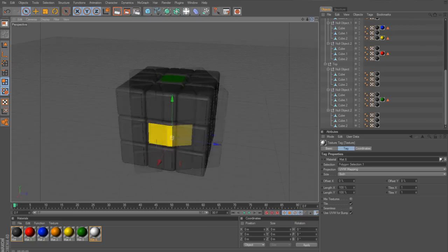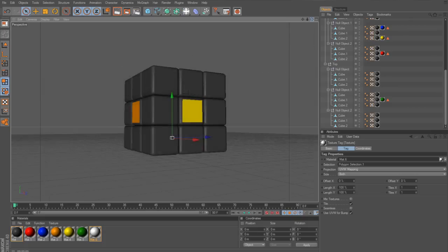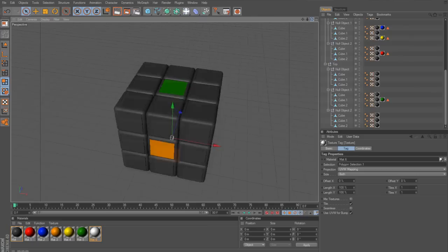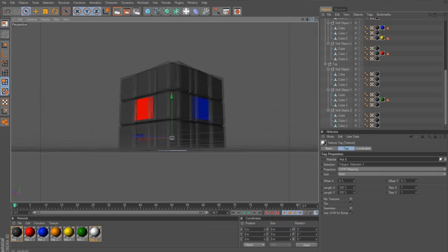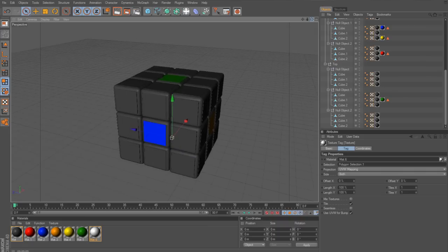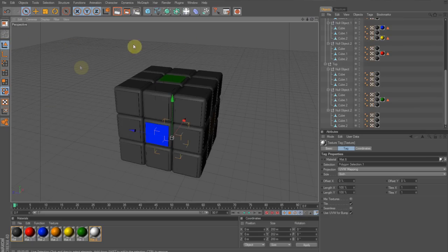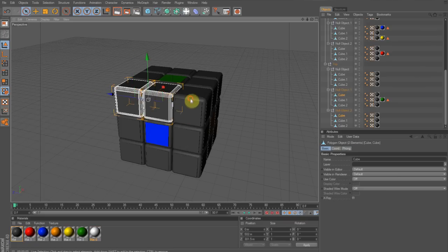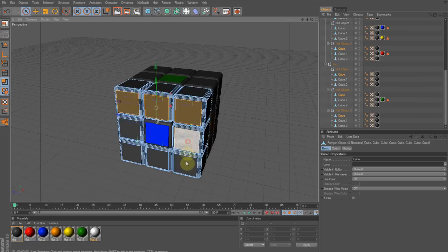Okay, anyways, now that we have these center circles, we want to do the centers first, just in case you want to actually make it jumbled up. Now, for time's sake, I'm not going to jumble it up. I'm just going to make it look normal. So you're going to want to go back to the editable tool and select every one on one side. Right now we're doing the blue, and then you go back to the face, and once again select the face, and do that for every single one.